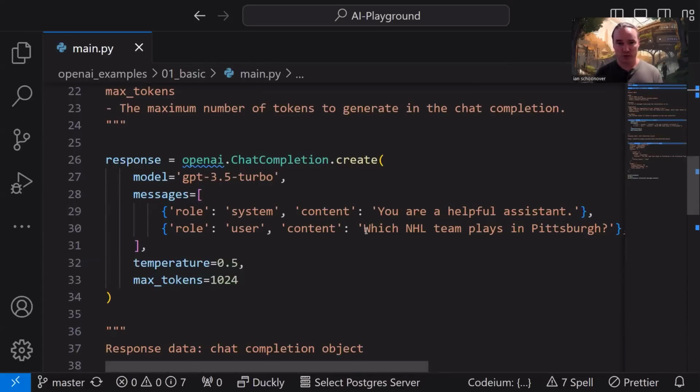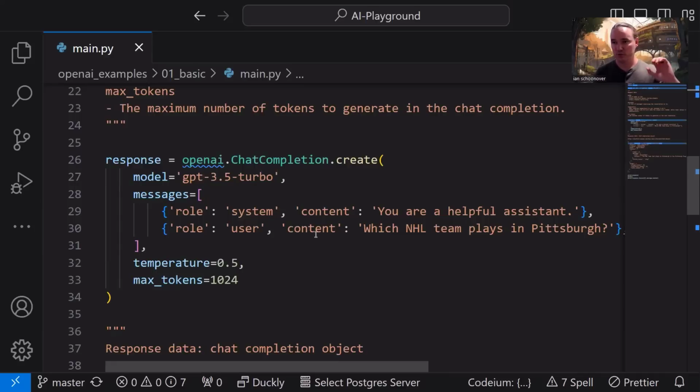We're going to tell it which model we want to use. We're going to create a history of the conversation. We're going to set the tone of the conversation. We're going to determine how variable it is, how creative it is, or how concise it is with its responses. And we're also going to dictate the max number of tokens. We'll talk more about what some of those terms mean in a second.